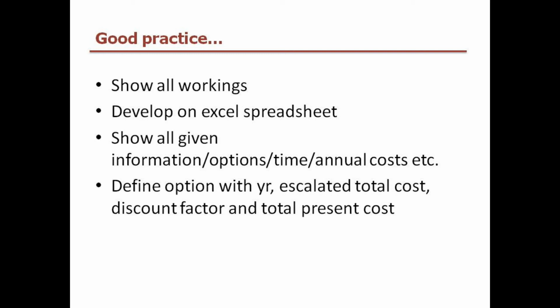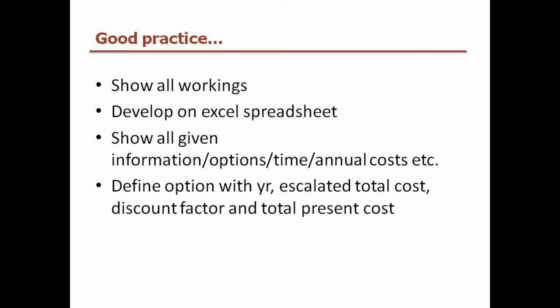So I say here, show all workings and assumptions. It's really important what that might be, what that interval is and so forth. There is software out there that you can adapt, but you'll find that in a lot of situations, they're very different things that you're trying to life cycle cost or bring back to a common denominator. So in most cases, an Excel spreadsheet is still the best way to do these calculations. And as I said, show all the given information: options, time, annual costs, materials, who's given you the information, where you've sourced it from, that type of thing, and all the workings and calculations that go with it.